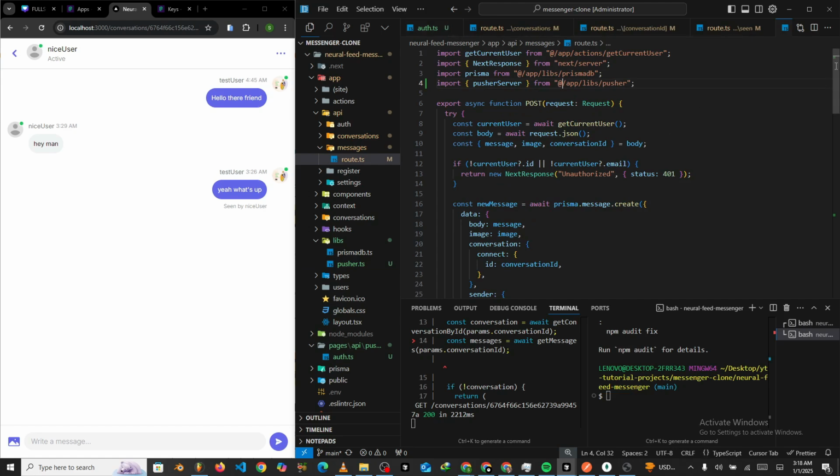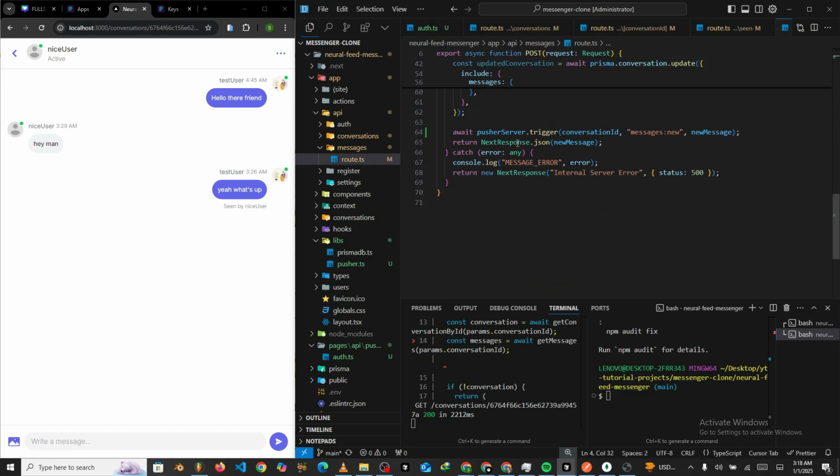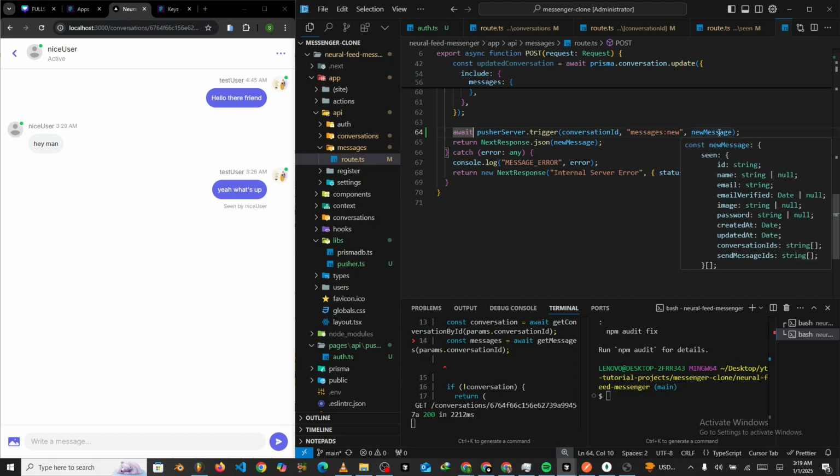So now that we have imported our pusher server, you say pusher server dot trigger, then you trigger using the conversation ID as a unique channel, and then we set the text ID here that we used to recognize it as the message:new here, and then we pass in the new message as the item that we are trying to manipulate, or the item that we are trying to use in real time, right?